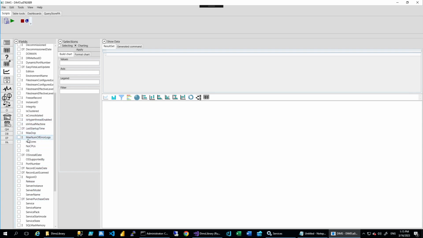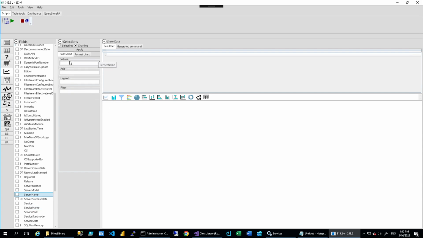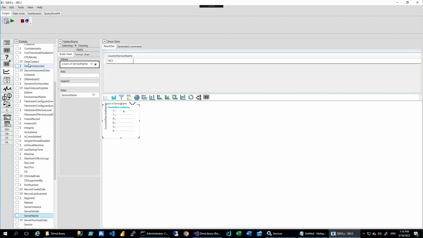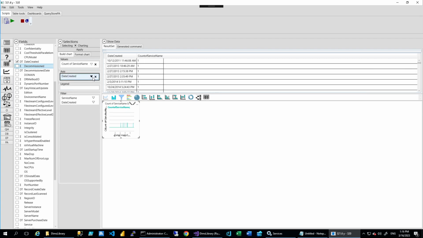I will choose server name. We'll leave server name, because it's a count, it's still good. And date created, and we'll choose date hierarchy.